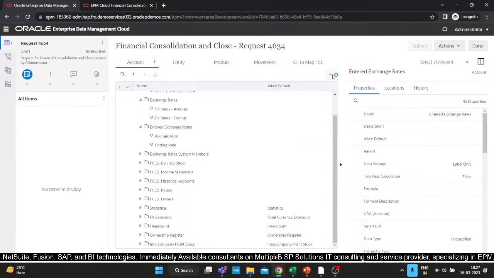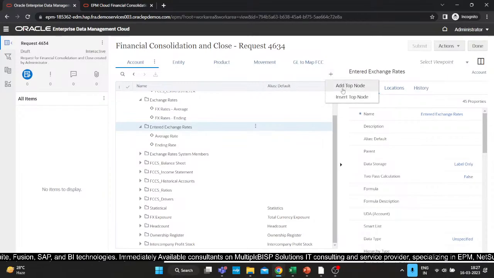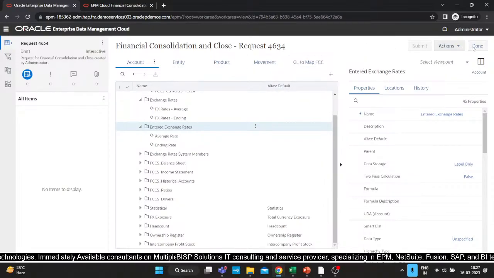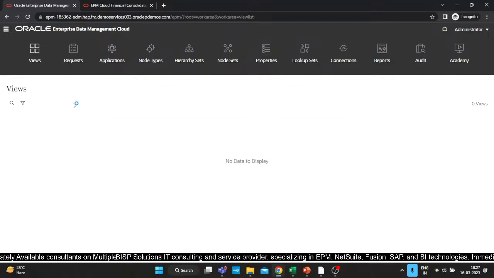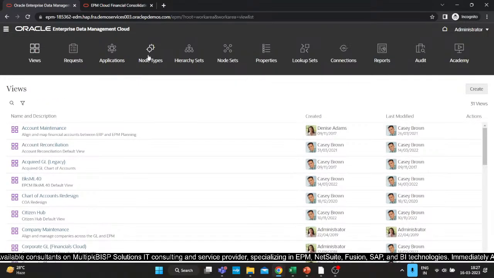With this plus icon you can add a top node, or you can insert a top node from any other viewpoint also. So this was for the top nodes.